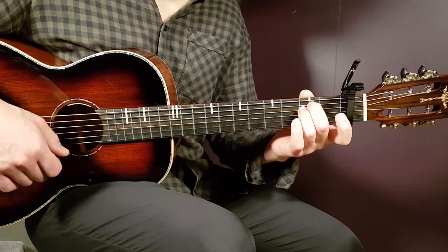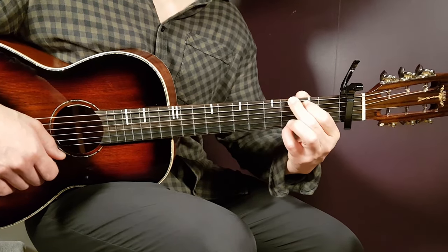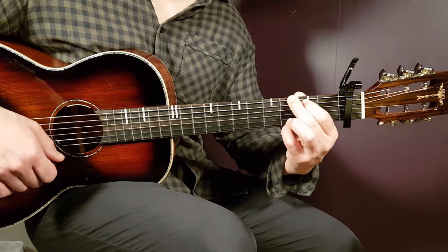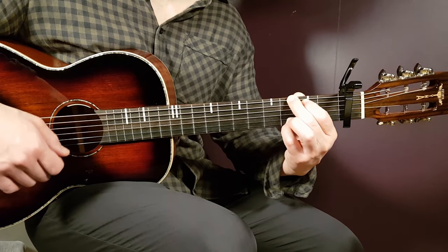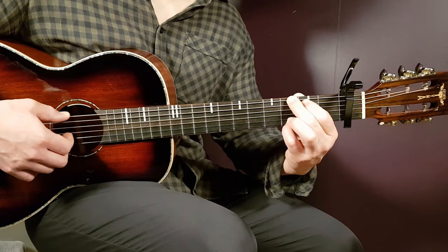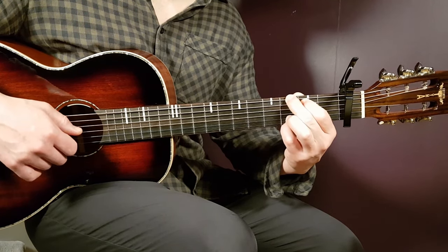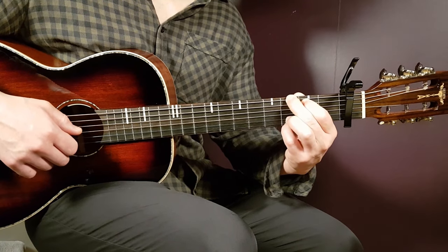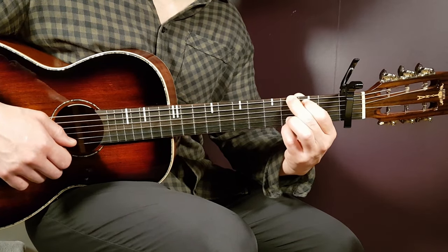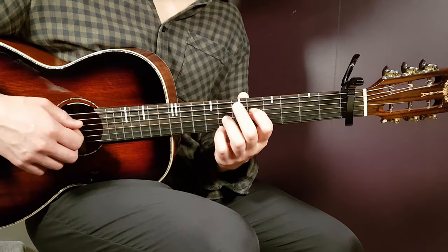And then we have G left here, and G you can play this for standard, and you can play that for the chorus. I'm gonna show you an alternative here soon, but first this G here, it's third on E, second on A, open D, open G, open B, and third E. That is what you're gonna play for the chorus, but for the verse play you need to go over to this position.